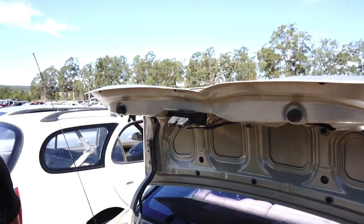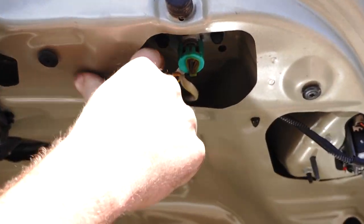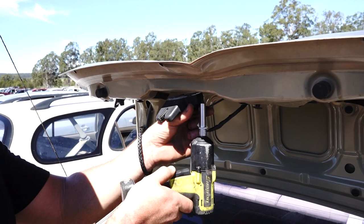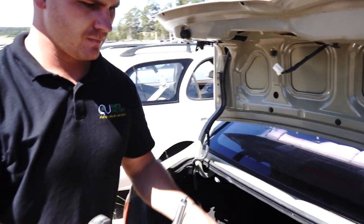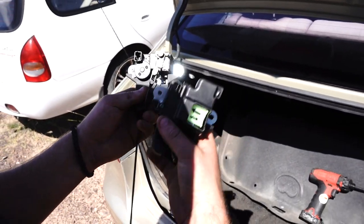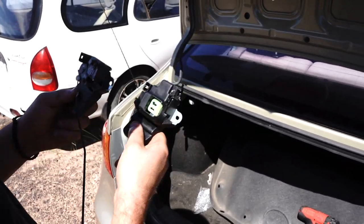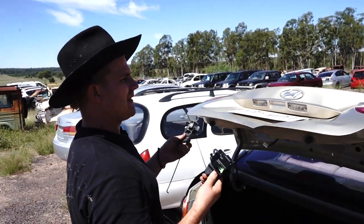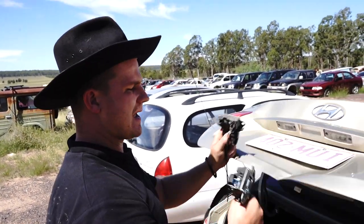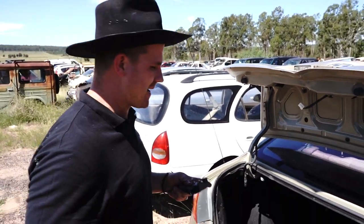It's still a super easy process. With this one you're going to come over here, pop that rod down, pull this plug and it just pops out like that. At that point it's literally two 10mm bolts - bring your 10mm up, go counterclockwise and there you go. Now they do look a little different. Ours has a little plastic cover. This is your lock barrel type and this one is your electronically actuated only. The easiest way to tell - if yours has a lock barrel it has a rod; if it doesn't have a lock barrel, it has a button and you can reach through and use the emergency release. Work out what you've got before you buy. We stock both.